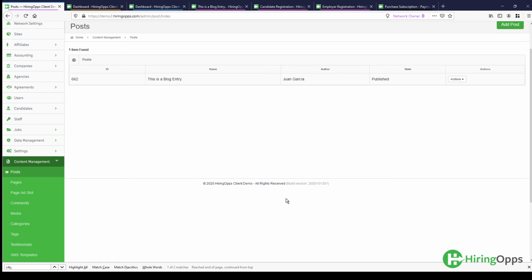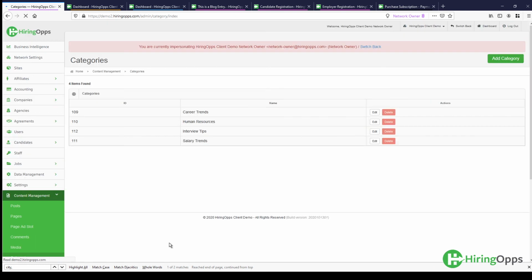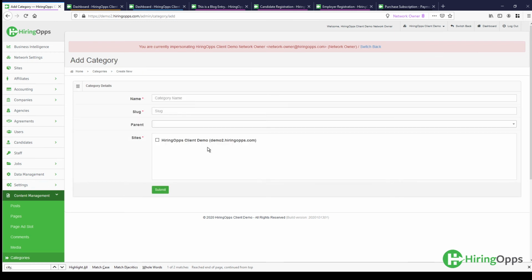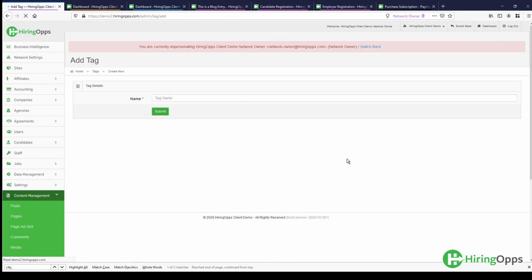And so talking about those categories and tags, if you do want to add different categories, you'll come back here and click categories, and then this is where you'll add those. So as soon as you start adding those, those will be available in the individual blogs when you start to write those blog posts. Same for the tags. If you want to add specific tags, what you're going to do is just start adding them. You're basically adding a listing. And then again, those will populate within the individual blog post when you're adding those.